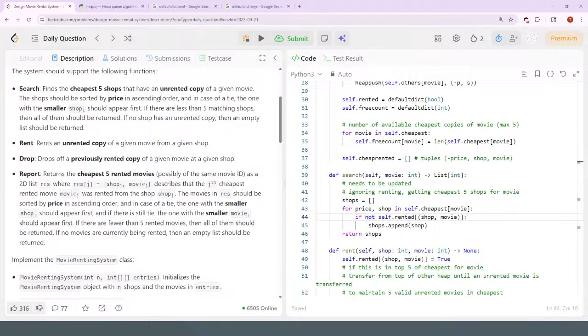So the first, fuck. So I think it should be, I'll append a tuple that is negative price, comma shop, and then shops.sort.